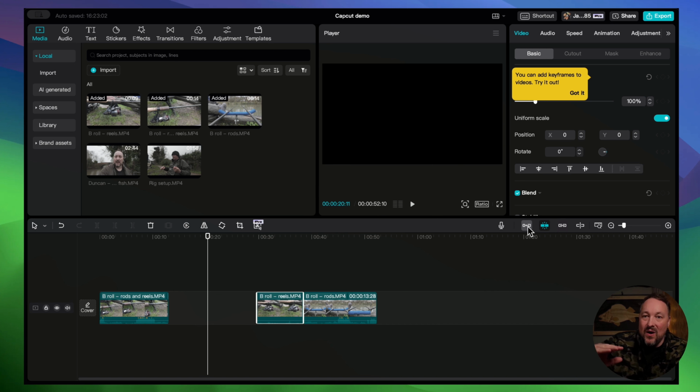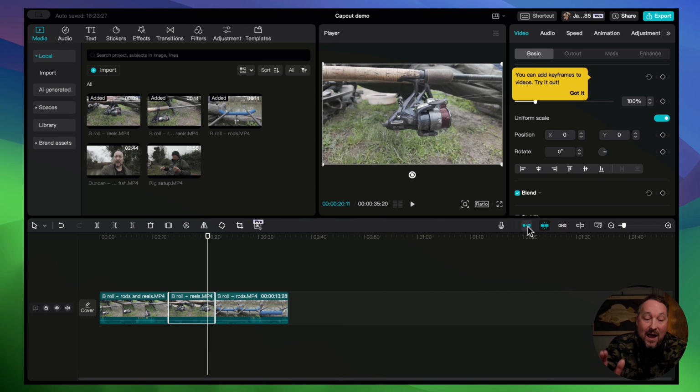And then if you've got other things, maybe music or captions or other clips that are linked to the videos beneath, covering up some edits, and you turn on that main track magnet halfway through, sometimes you can kind of close everything up. It just takes a bit of practice to figure out exactly how it works and when you want it on and off. If I just click on it now, everything's just going to zoom up to the left and fit there.